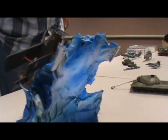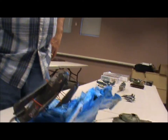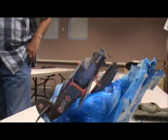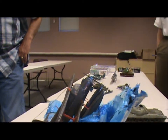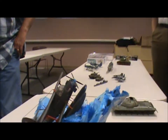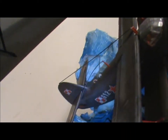Well, Danny, if you take it and you lay it this way, it looks like there's a wave pushing it behind it. Yeah, but I don't want to do that. It's my model. My interpretation, that's right. Well, you were inside my brain. Take it to Comic-Con, you'll start a new comic book series. That's right. Guaranteed. But I still got some painting due to the paper mache.